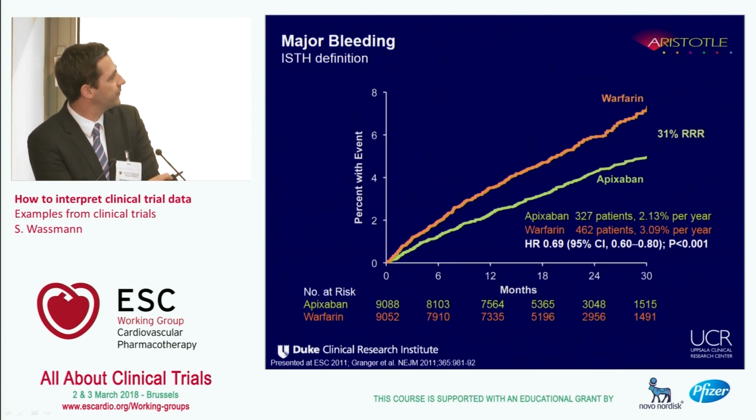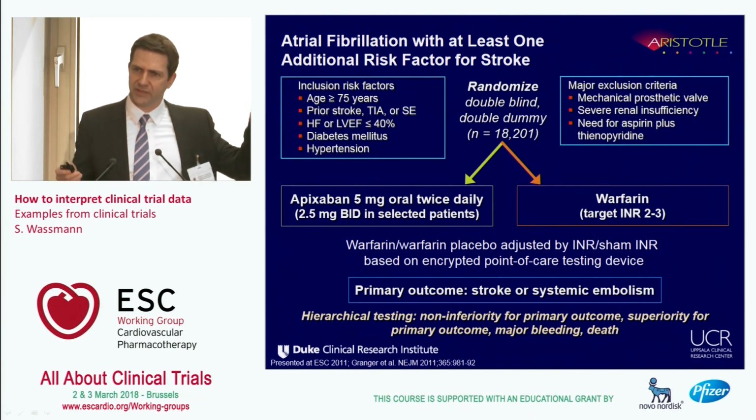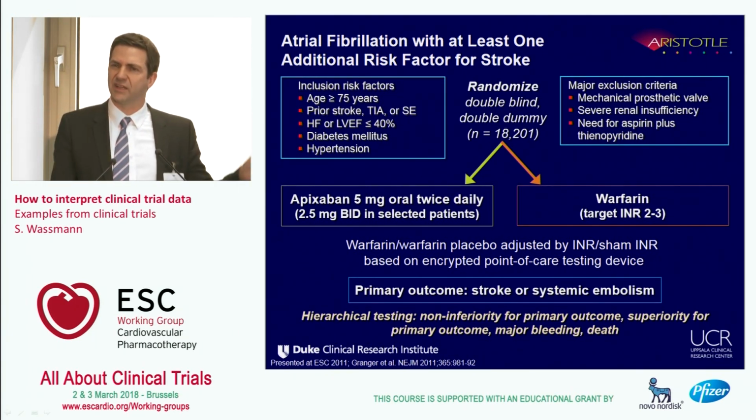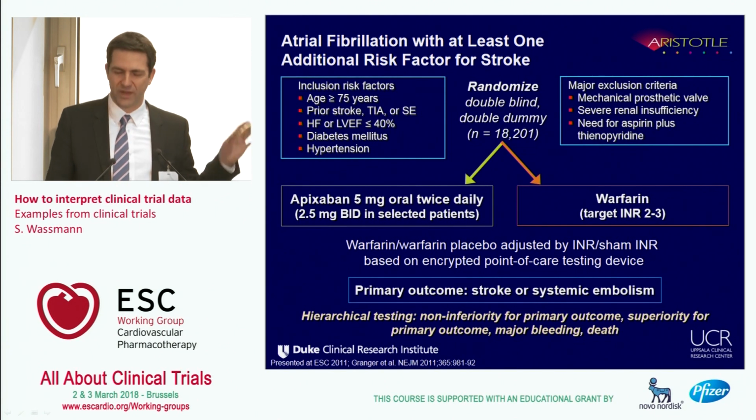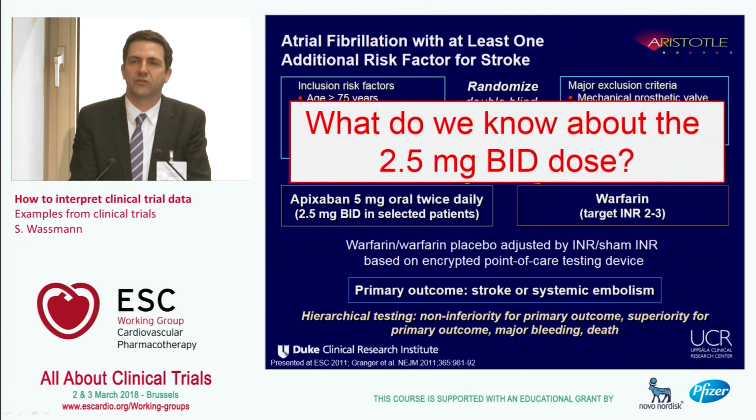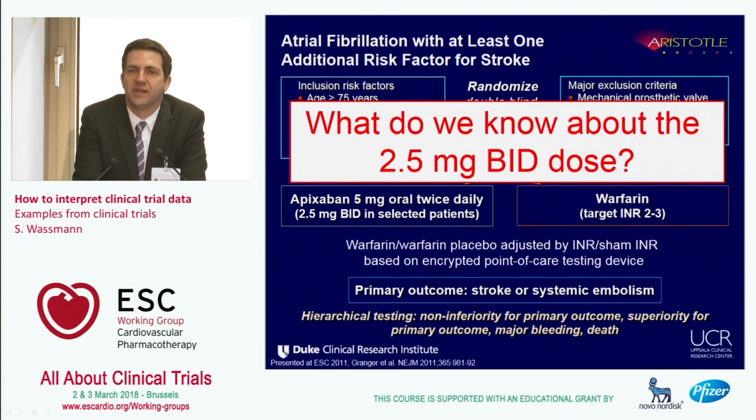These are the safety events. So now I'm just going back to this. Now you've seen the results. A number of patients, I think like Russell said, 5-6%, had the 2.5 dose. So now my question for you is, when we have the trial results here, what do we know about this dose of 2.5 milligrams? How can we interpret the results for the patients treated with 2.5 milligrams? The reason is that we see many patients treated with a lower dose who are not actually adequate for this dose.